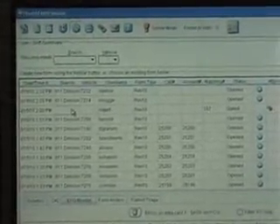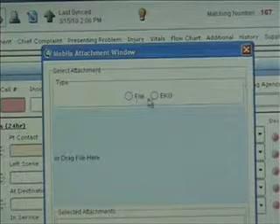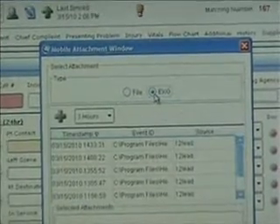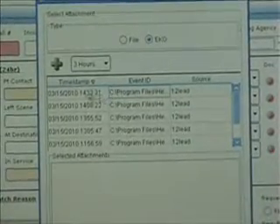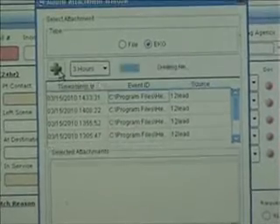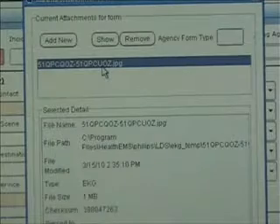I've already started a PCR — I'm going to open it. Once it's open, you can go up to the gym clip and select it. You should have a window that pops up that says Mobile Attachment Window. Select EKG. Here's your list of the EKGs. You can double tap them or hit the little plus sign. Once you've selected one, it will add to that PCR record. Once you've selected, you can hit Show, and you can actually view the EKG on the screen and maximize it to make it bigger.